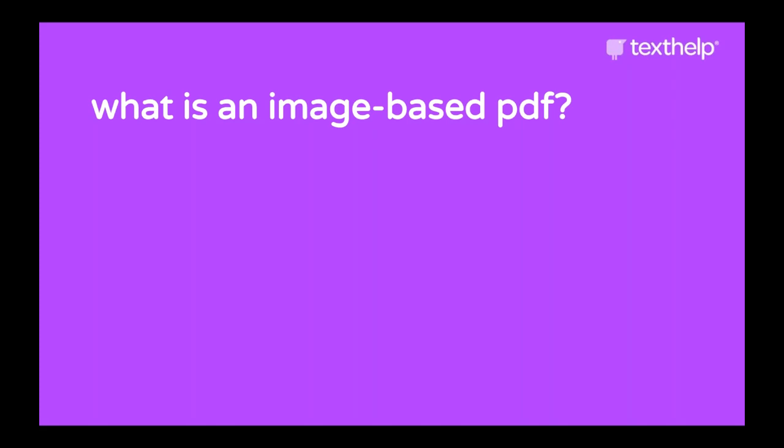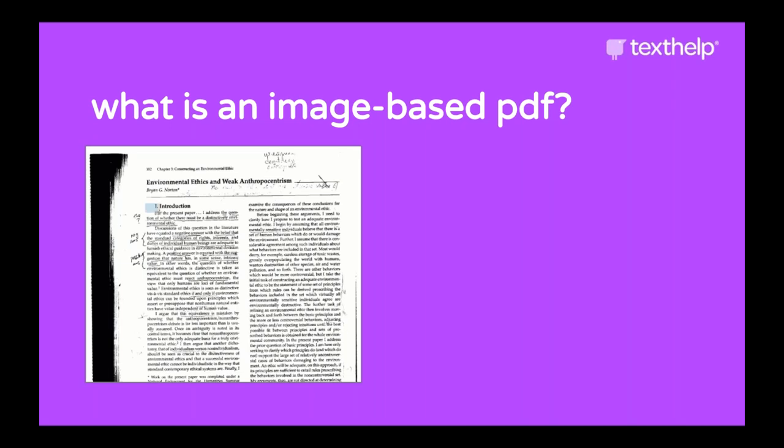based. So to give you a quick tutorial on how this works, let's say I have scanned a page from a textbook and this is something I want to share with my students to have them read and annotate. You can see in this GIF here, I can't actually select any of the text that's on that PDF. All I can do is trace a square around it or select the whole image. So this is a PDF that is not going to be very useful if students want to use tools like Read and Write to read the text or to look up words.